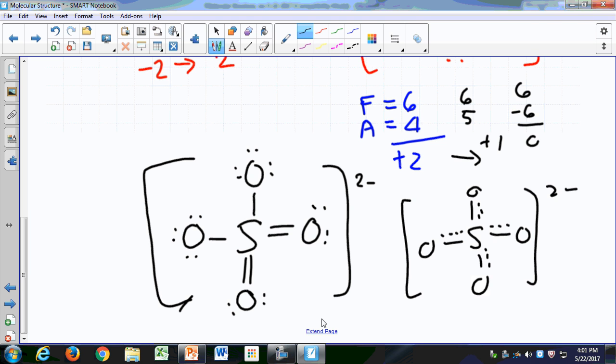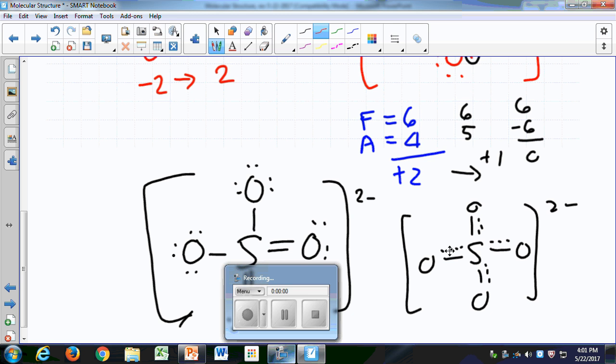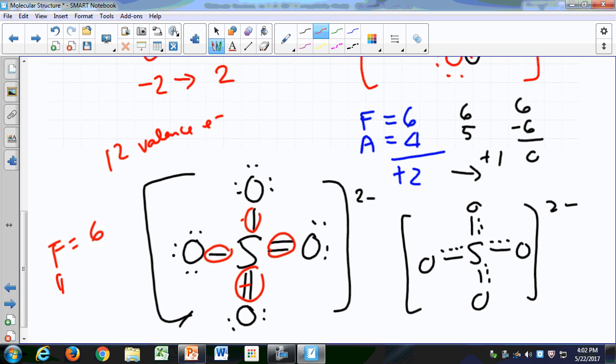So you notice in this particular case, sulfur has 4 plus 4 plus 2 plus 2. That means it has 12 valence electrons around it. So it has more than an octet. It has 12. Formal charge would be 0 because a free sulfur atom would have 6, and here it owns half of these 6 pairs, so it appears to own 6. 6 minus 6 is 0.